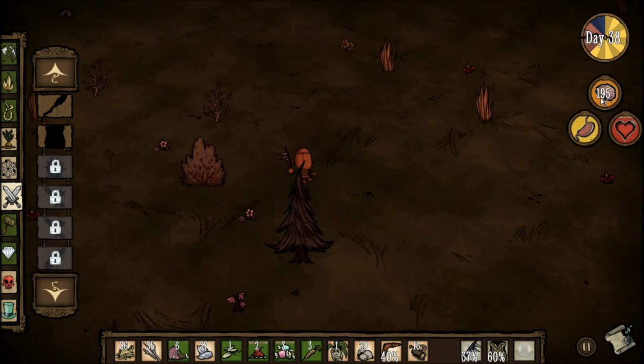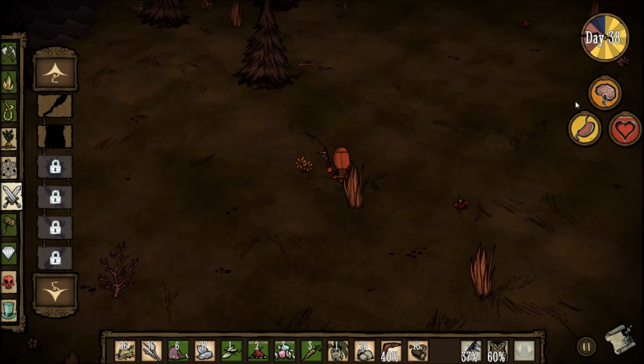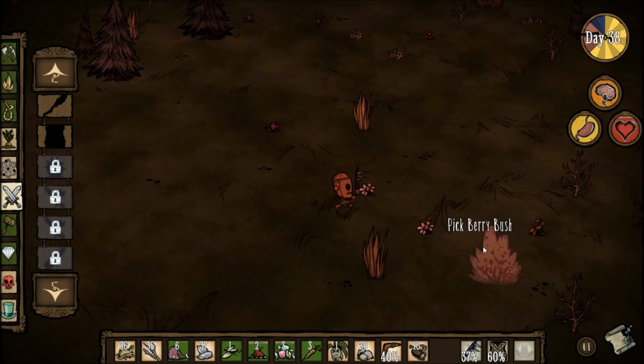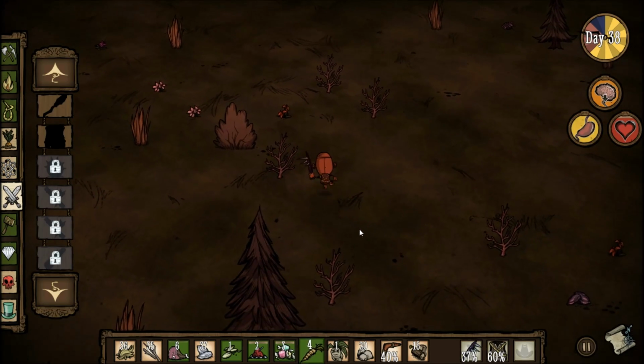And now that it's in the evening, it looks like you lose sanity in the evening, though. Maybe that was kind of the balance that they used. I'm not really sure about that. I don't remember losing sanity during dusk, but it appears as though that's a change that has occurred, and I hear the sound of a gobbler. I'm not really interested in gobbler fighting right now. I am interested in grabbing up all these carrots, because carrots have been buffed.